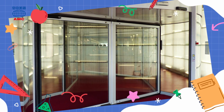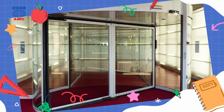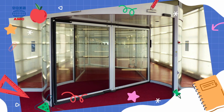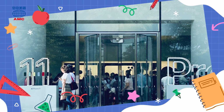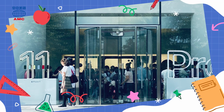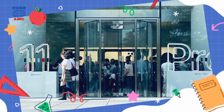When we open a regular door, a large amount of air escapes from the building. Revolving doors limit the amount of air that escapes from a structure. This saves energy, and it also keeps rain and snow out. While regular doors often make noise when they're opened and shut, revolving doors are nearly silent in operation.